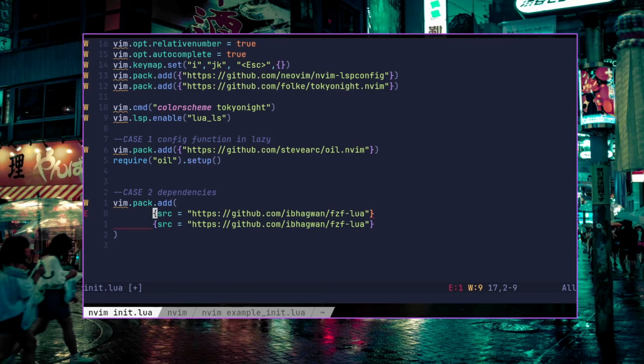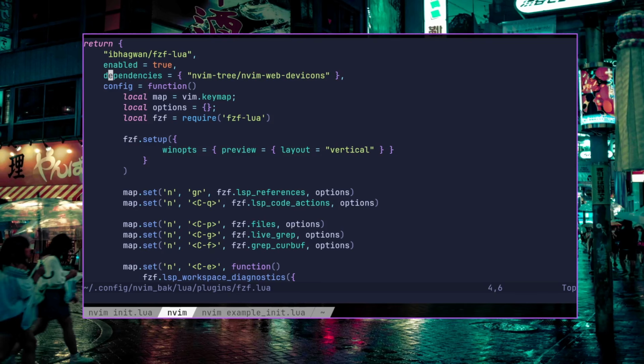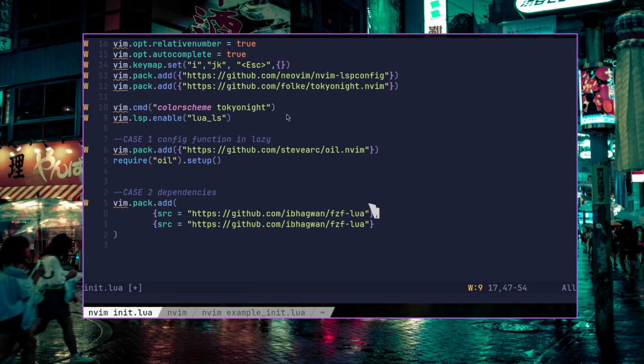Now I need the name of the dependency. Okay.